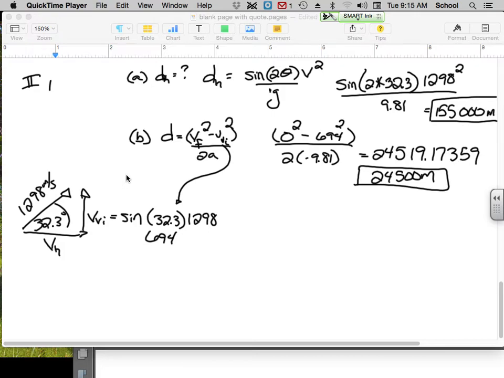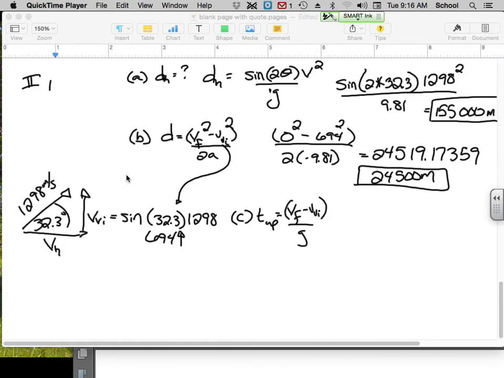And then we finally get to part C. In part C, we wanted to know how long the bullet was traveling through the air. It was traveling through the air based on how far it was going up. So we're going to use the time up equation times 2, because it has to come back down, of course. Our time up equation, of course, was just VF minus the VVI over G.